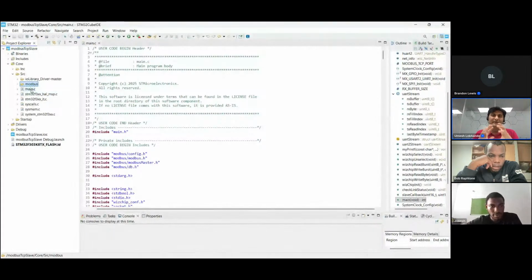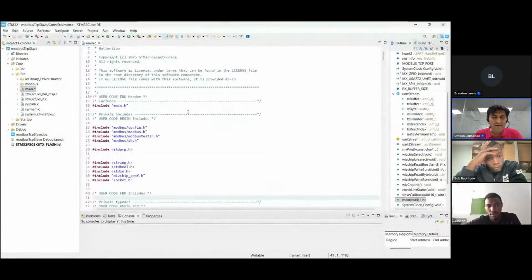In any microcontroller project, the core logic, basically initialization and all, will be kept in the main.c file. So just focus on the main.c file, because you can trust me that by adding this IO library to this hardware, we have added Ethernet connectivity. Without Ethernet connectivity to this STM32 microcontroller, we cannot put the Modbus TCP stack, right?